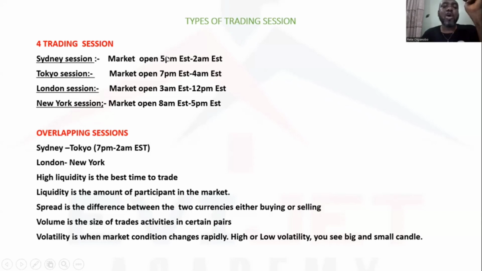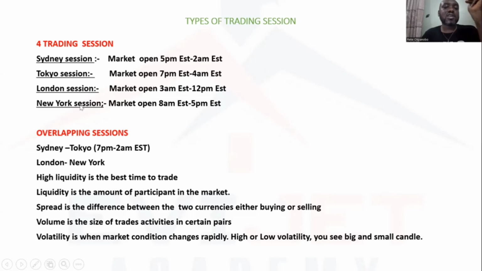So that opens, then 2 hours later, the Tokyo session opens. Open 7 p.m. EST and close 4 a.m. EST. Then the London session opens 3 a.m. EST, which is our 8 a.m. Nigeria time, all right? Except when there's daylight saving, which is what we're experiencing now, it will now become 9 a.m. all right, and closes 12 p.m.